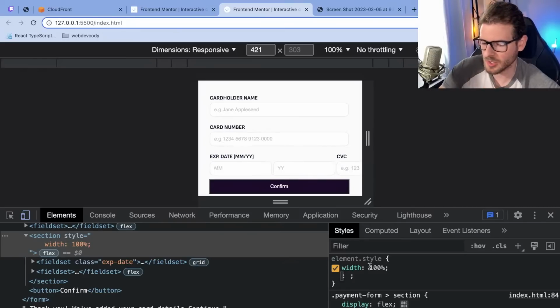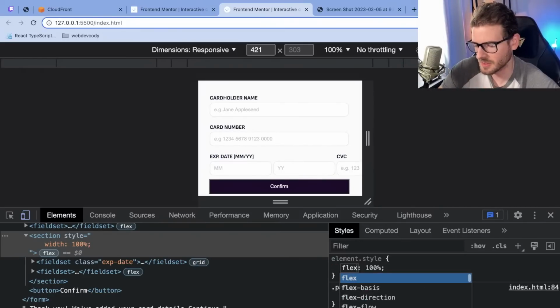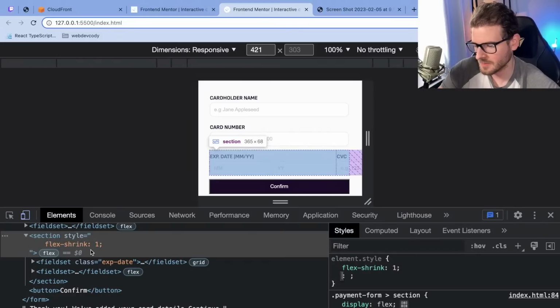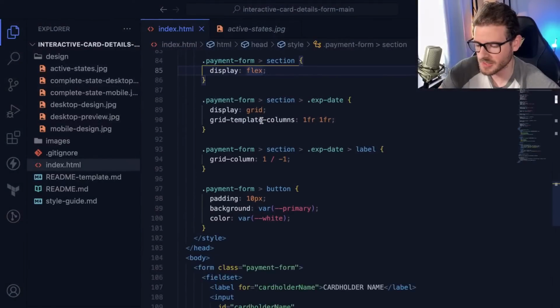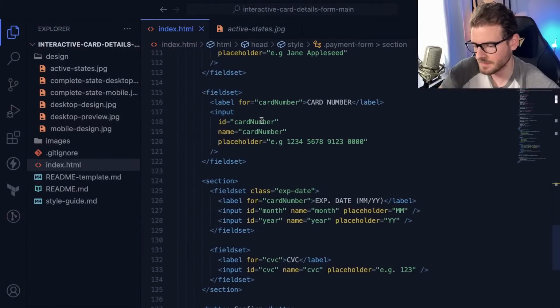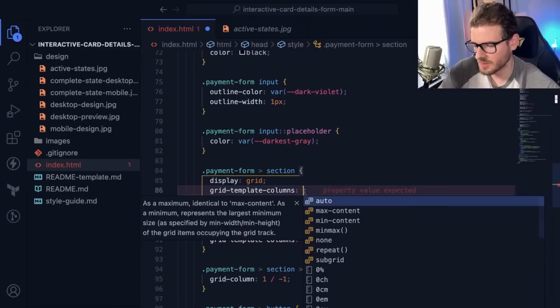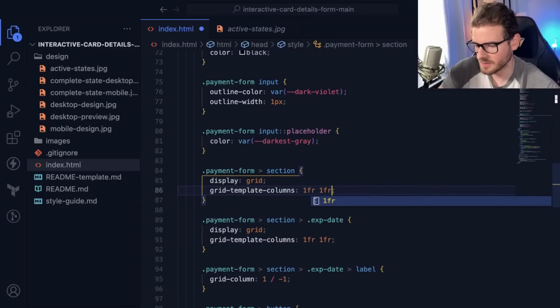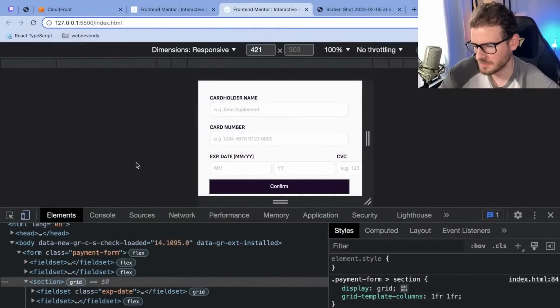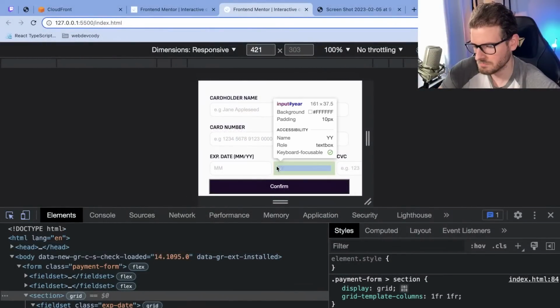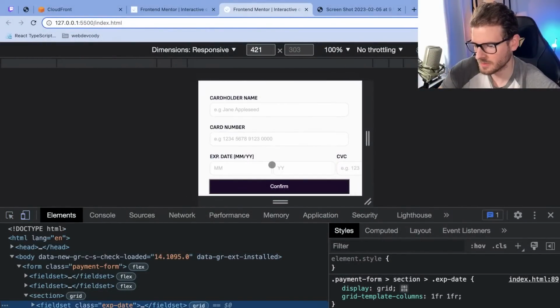CVC, I probably need to give it a flex shrink of 1, right? No? Or just not use flex and use CSS grid. That could work too. Display grid, grid template columns 1fr 1fr. Cool, that doesn't work.